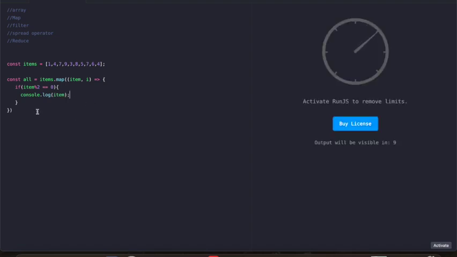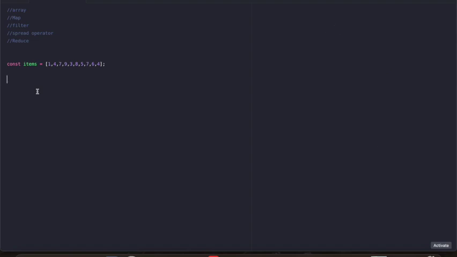Now let's go to the filter function. The filter function is one of the popular functions after ES6, and it is used to filter items from the array. In my case, I did this with the map function, so I'll use different functions.